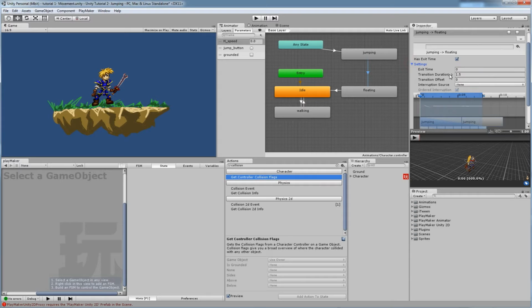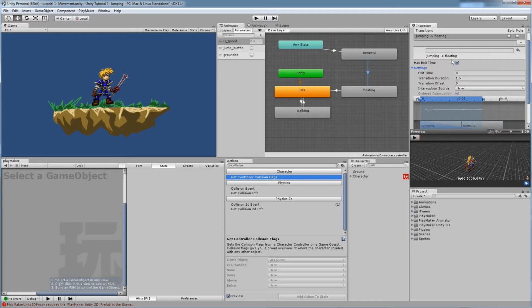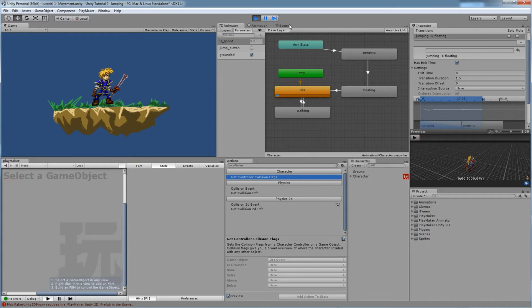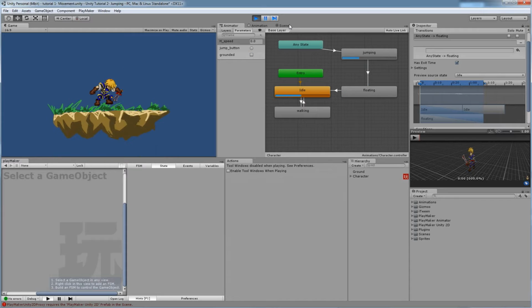And again, the transition duration settings right here make it last longer than it needs to. Unity 5 has this option on here, so we can take a look and see how that works. But I'm going to leave this there for now and just try it and see what happens. So he's going to duck down for a duration of about 4 frames, and then he'll start floating off the ground. If I press play, he'll duck and start floating up. As you can see here, he's starting to duck in the air before he even leaves the ground, so that's not exactly what we want.